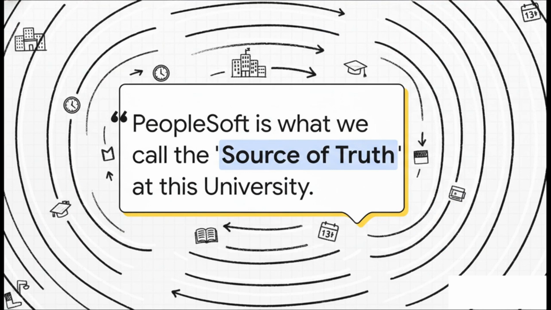And this idea of a source of truth is absolutely critical. What it means is, whatever you build in PeopleSoft, that's it. That's the definitive, official schedule. It's not a draft, it's not a suggestion, it is the real deal. It dictates everything from who teaches what to whether a student can graduate. Every single entry matters. A lot.